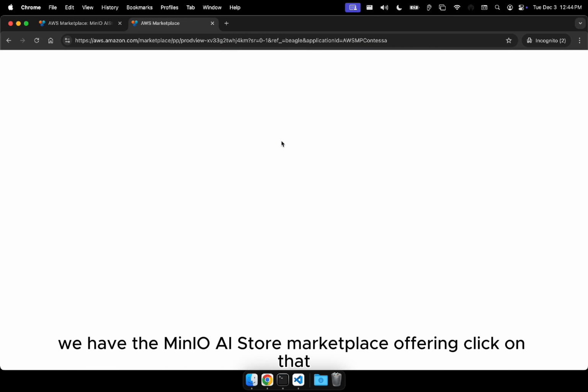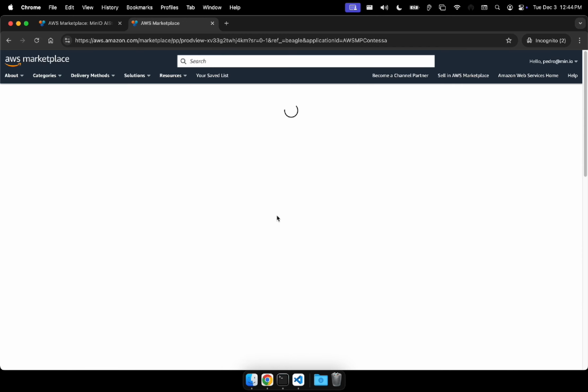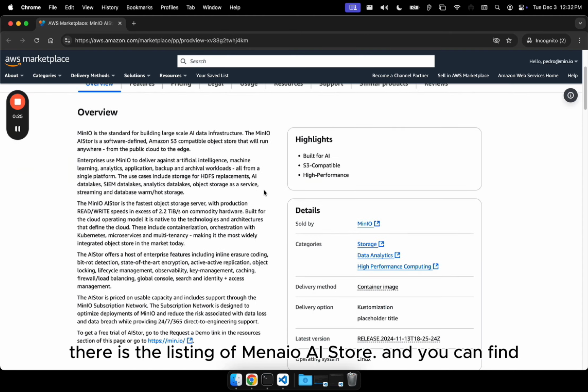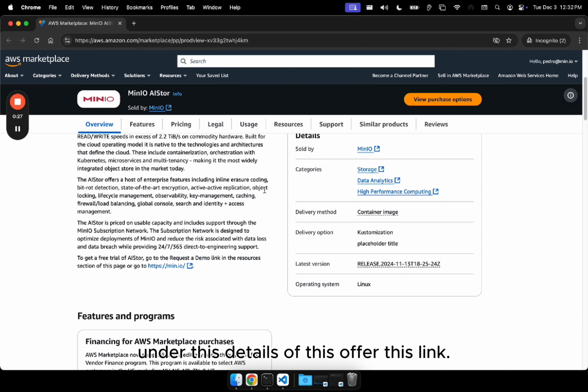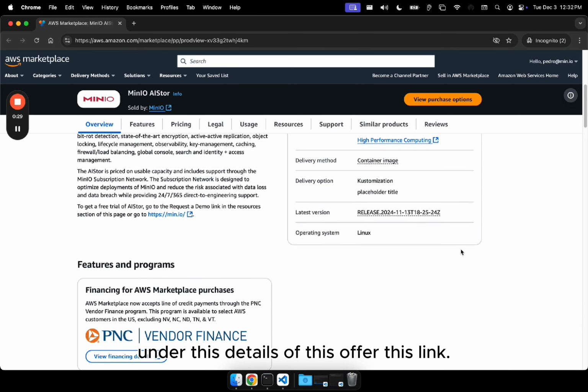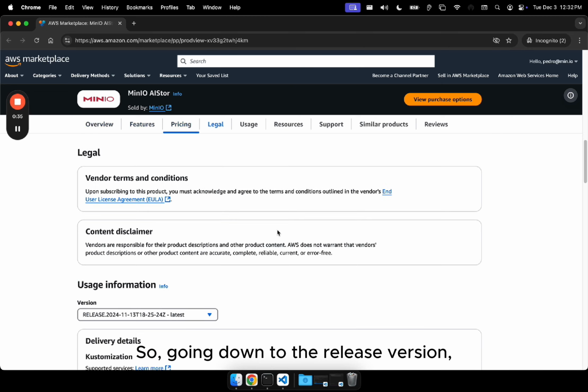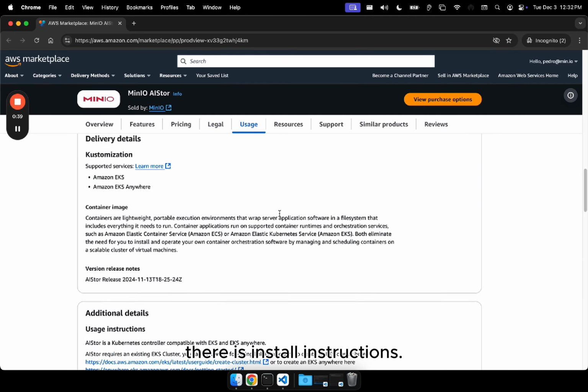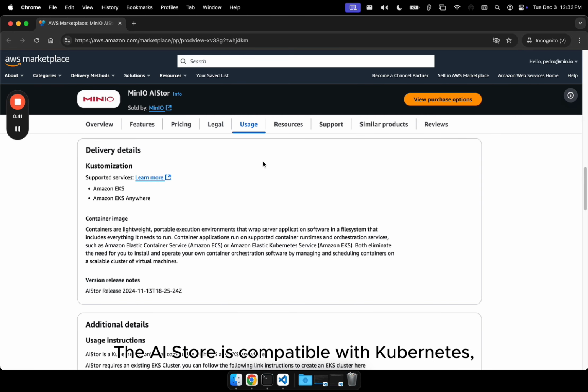Click on that. Then there is the listing of MinIO AIStor, and you can find under the details of this offer the latest version we have installed here. So going down to the release version, there are install instructions.